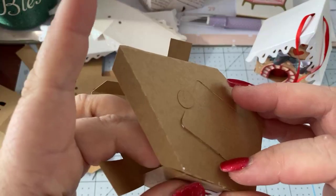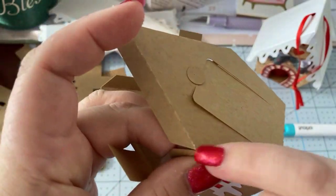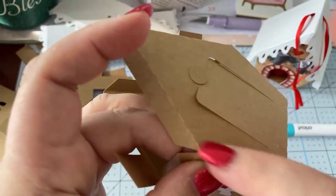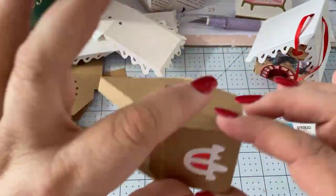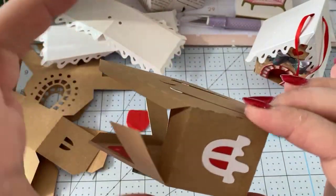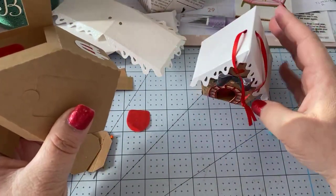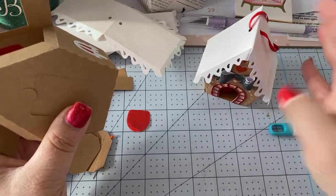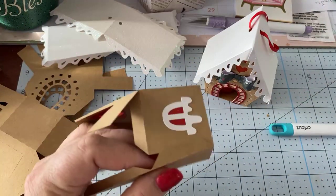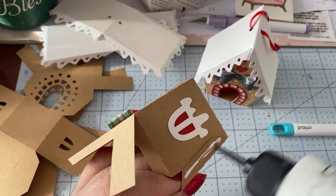And again, we want it to be really squarely on where those dash cut lines, or the score lines, are, because we don't want a misshapen house. And you do want it to be able to sit somewhere on a flat surface if you don't put it on a Christmas tree, so you don't want it to be all wobbly. And then the fourth side.